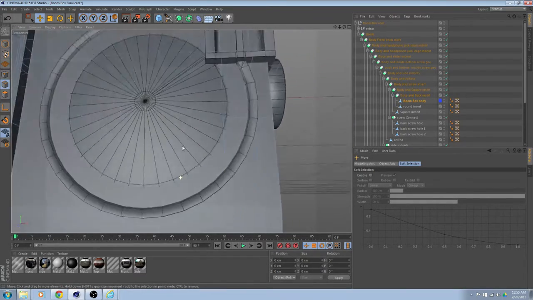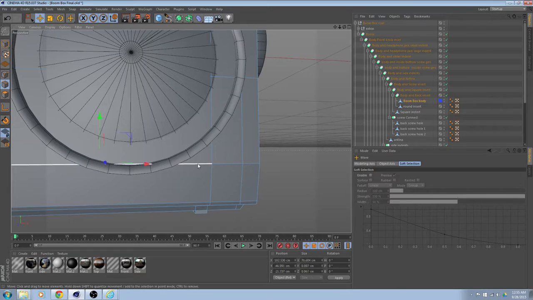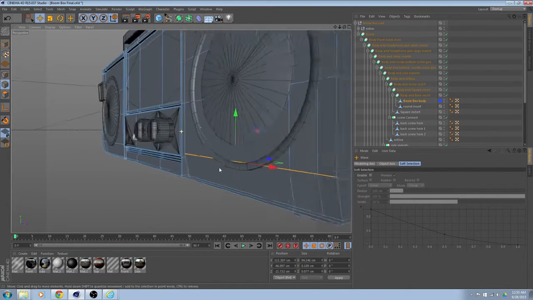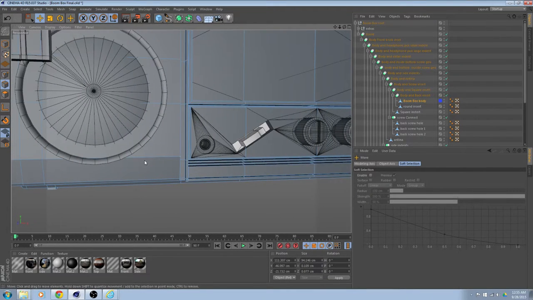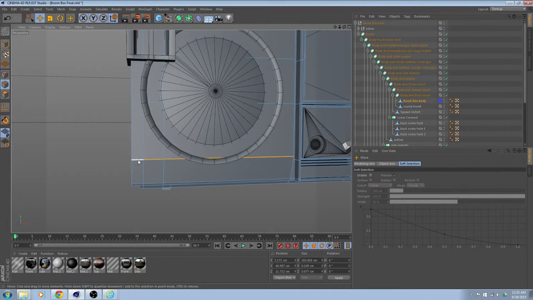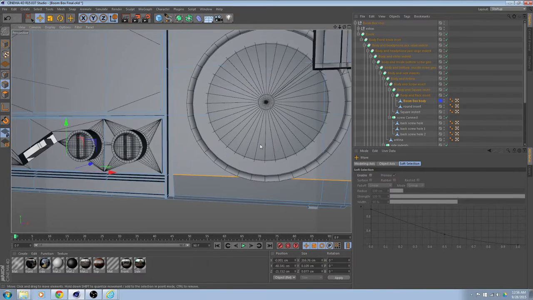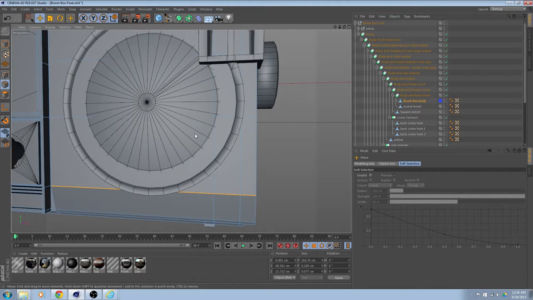The first thing we're going to do is select this bottom edge on both sides, and then bring it down ever so slightly so it's inside that geometry.